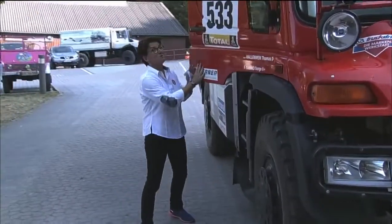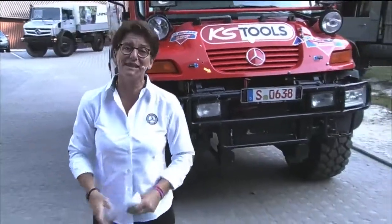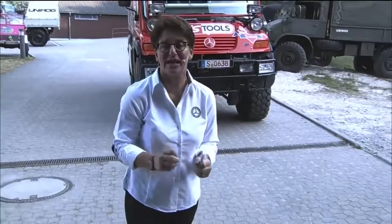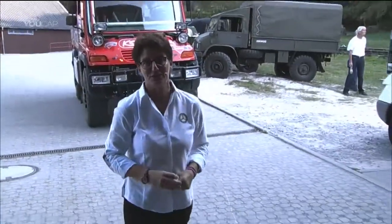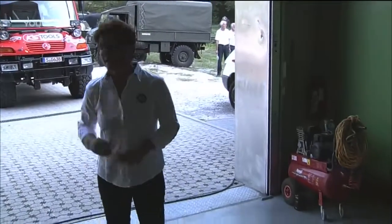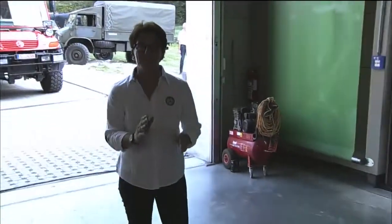Welcome to a very special Dakar, no, not only Dakar Inside, Classic Inside. We have a look at 70 years of history of the Unimog, the Universal Motorgerät in German. And we do that in the Unimog Museum. Now we're getting into the museum by the back entrance.